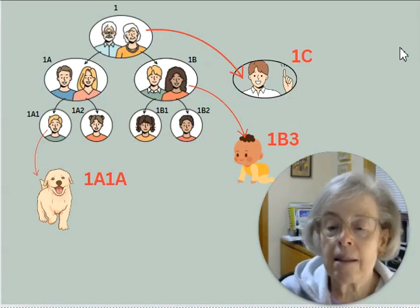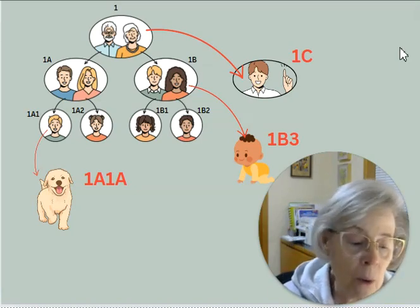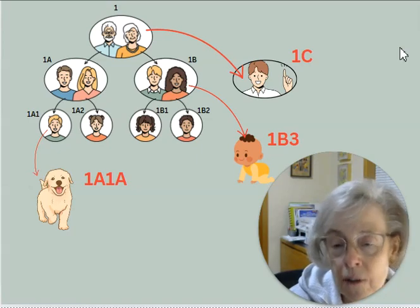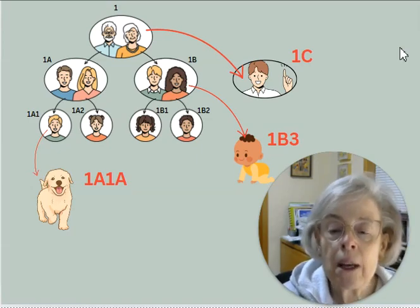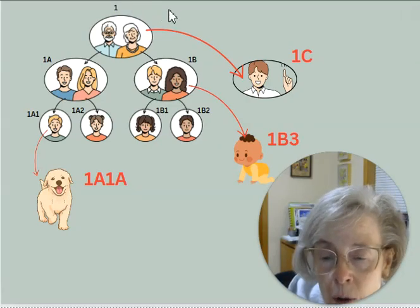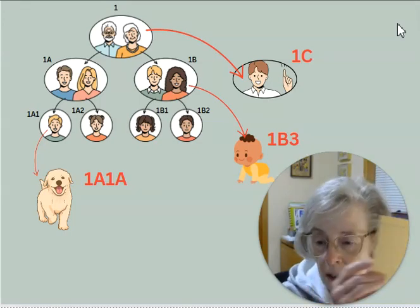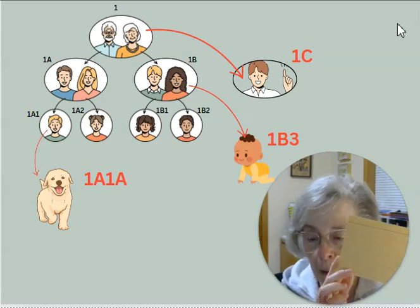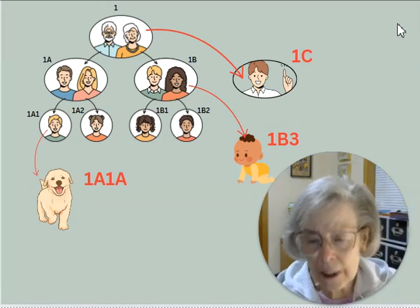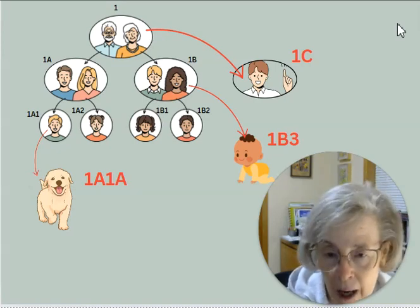But the reality is that parents love all of their children equally, and this card should be numbered one and only one thing, 1C. And we use a directory card to show, as I've showed you in the past, that lists 1A, 1B, 1C right together on a card that goes right after card 1. It's on a colored card so that we won't mix it up with the cards in our regular Zettelkasten, and it has the same number as the parent, and it lists the child's numbers down the side. As long as you obey that rule, your card numbers will never become complicated.